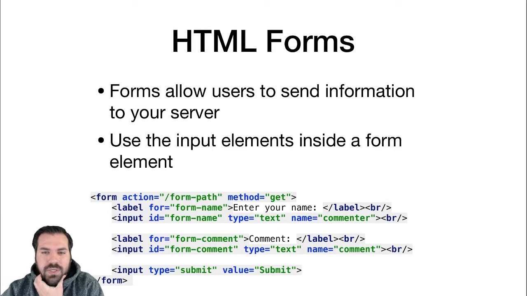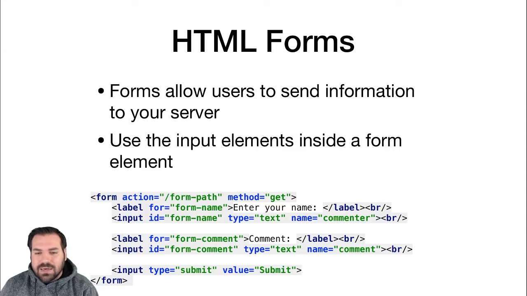So to do that, we're going to start with HTML forms. This is going to give users a way to interact with our sites. There are other ways we'll see later in the semester. You can basically use JavaScript to make your own forms and your own ways for users to interact. But we're going to start with HTML forms, which will give users a way to send information to our server.